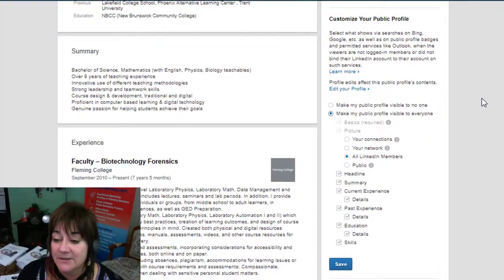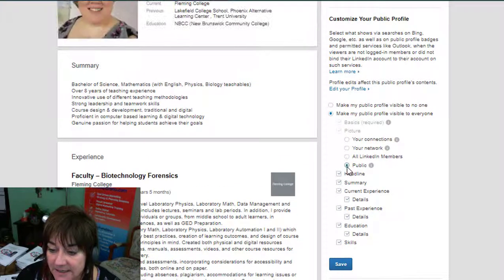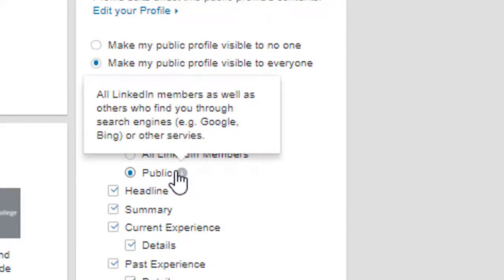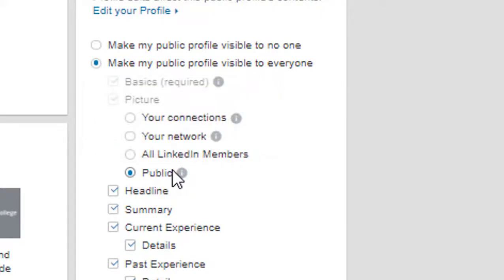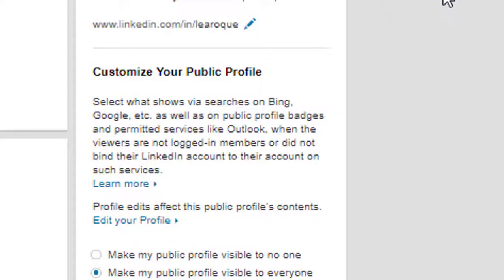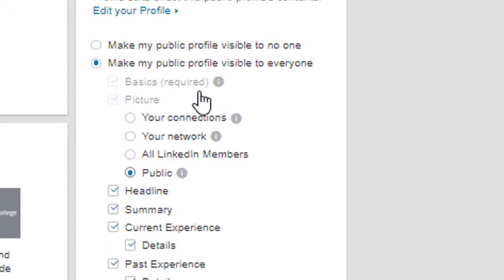Woohoo! Then you can also go in and decide what people see. I'm going to make this public because it's beautiful, and she's ready. And so I did two things here. One, I made it public for everyone to see, and I made it visible to not just LinkedIn members but also public, because if she's searched for on Google or other search engines, I want them to find her LinkedIn profile. So that's what's going to happen now.